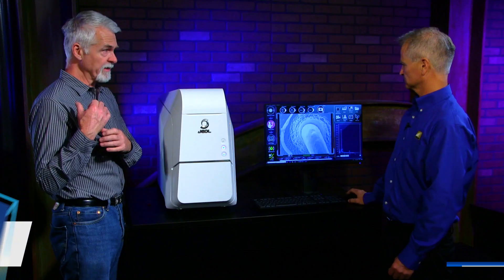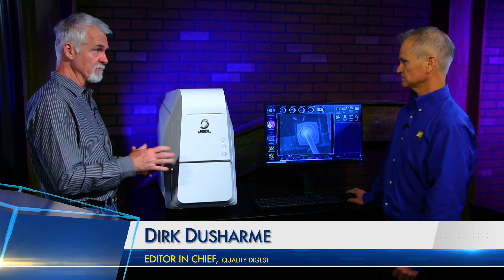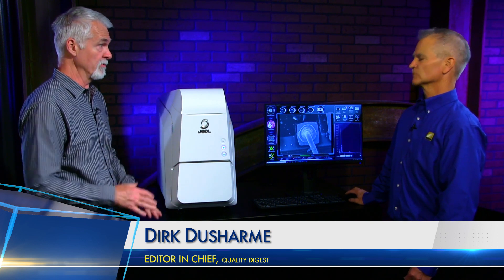That's being done live? That is live. As you move, you're going to get different elements that may or may not pop up as you move along. And then if I find a feature I really want to inspect more, I can always go right into the elemental analysis or the map analysis and display whatever's in that field of view as well.